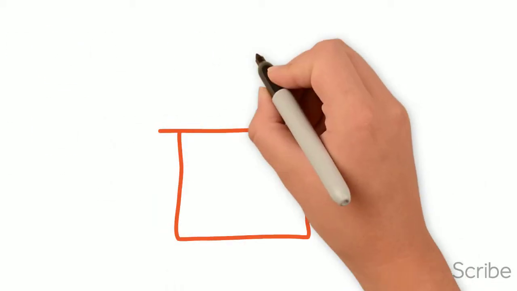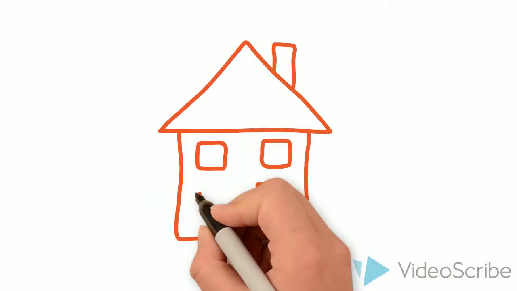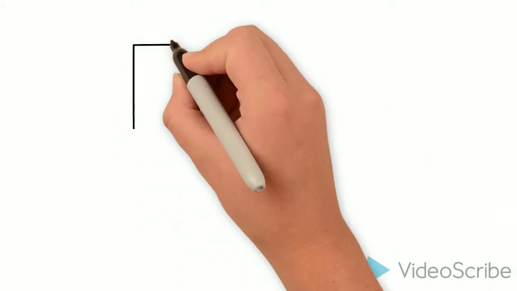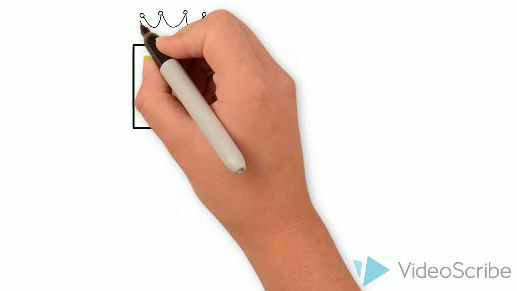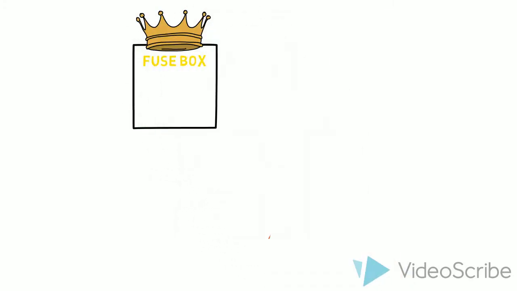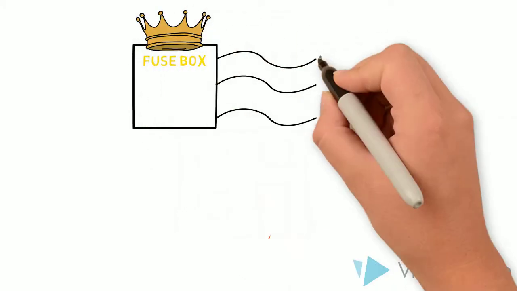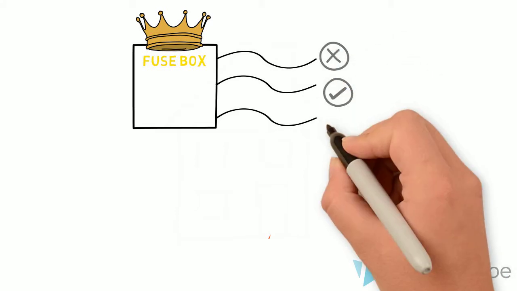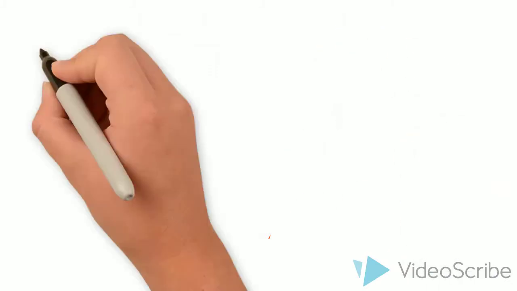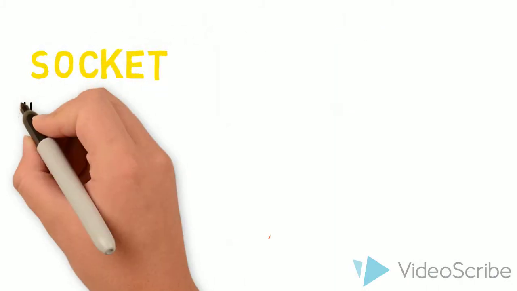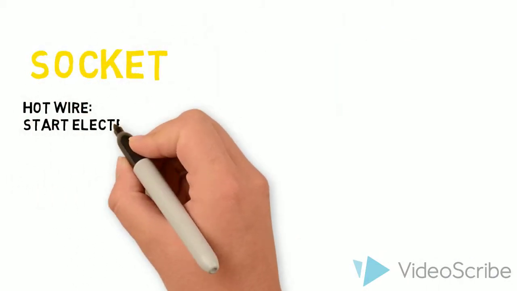Now, circuits can be seen almost anywhere, but we will focus on the one in your house. You get your electricity from a fuse box that controls the amount of current flowing into your house and stops the flow in case of an overload. All the main circuits in a house come out of this fuse box in parallel so that if one component fails, the entire circuit isn't broken. Thus, you can power your laptop, disco ball, or potato masher through the hole to the socket in the wall normally containing 3 holes, making up that shock phase.